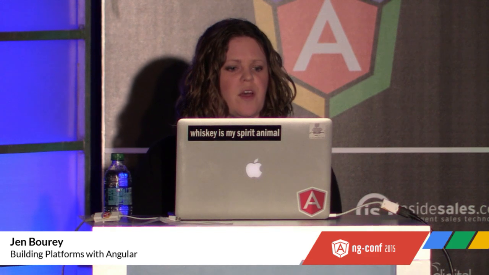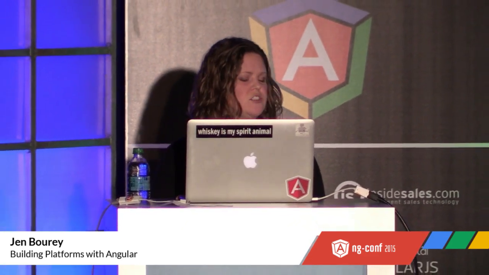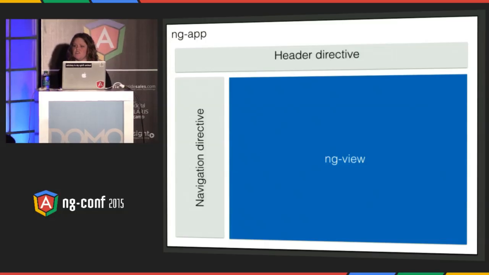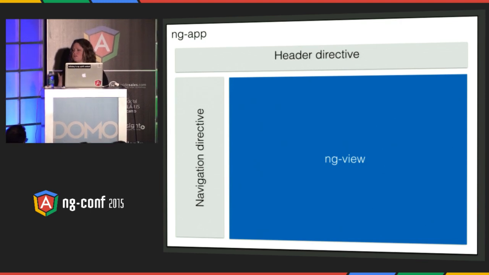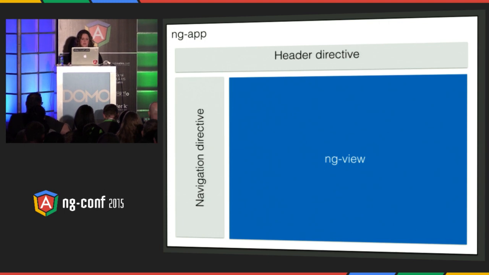So as a first step, we applied the ng-app to the entire page and added some navigation directives into the page, and then made the main content viewport be this ng-view. And we migrated pages on a page-by-page basis. Anything that wasn't actively mapped in the route config just fell through to our custom code that continued to handle the URL mappings just as it used to.